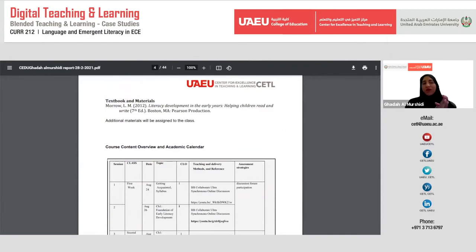For this course, we have this textbook, called Literacy Development in the Early Years: Helping Children to Read and Write. Usually I use this text, and I also use a lot of materials, some of which I created by visiting places like kindergartens or nurseries to get information for my students as real data.